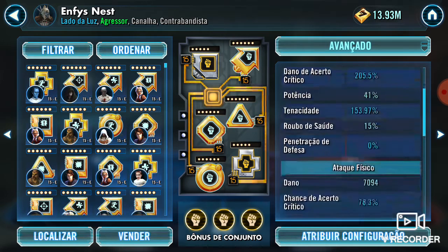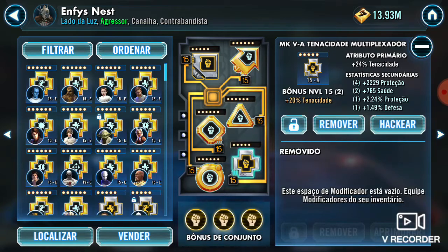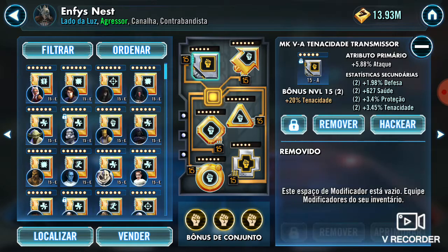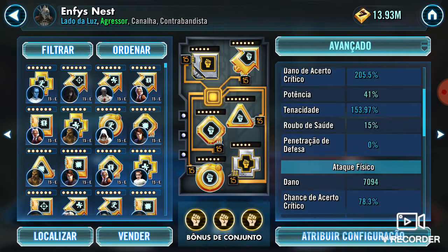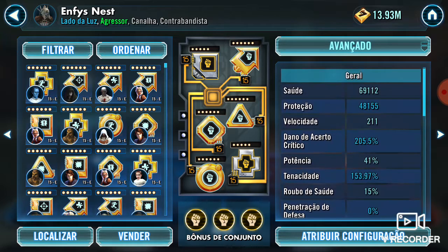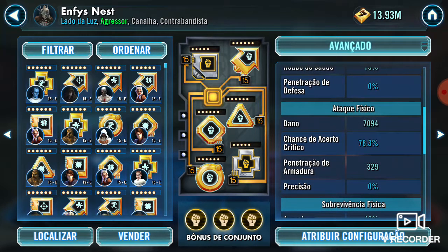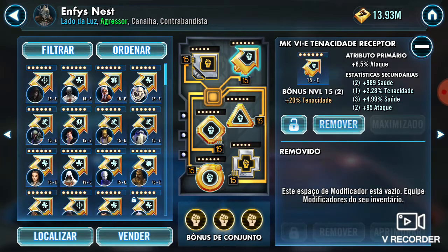Tenacity, 153%. It's actually really low. And the reason why is because my tenacity cross is not 6E'd yet, and as well this mod up here that has 3% tenacity isn't 6E'd. So once I do that, she'll go up to 160. But I mean, you saw she didn't get a single debuff on her because of Hermit Yoda's buff. But still, if you're gonna do something, do it right. Damage really isn't that big of a deal. She's got 7,000. I do have an offense arrow on her. That is pretty important. That's actually a really good arrow for her.